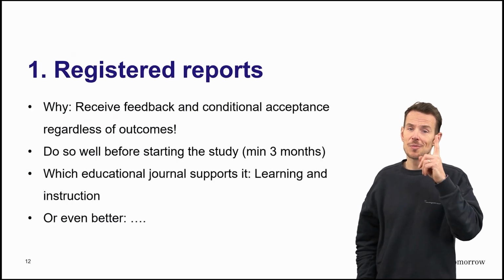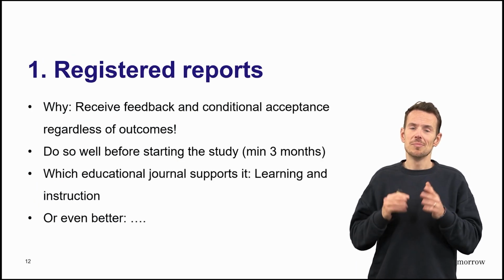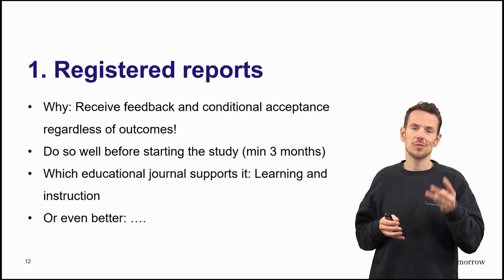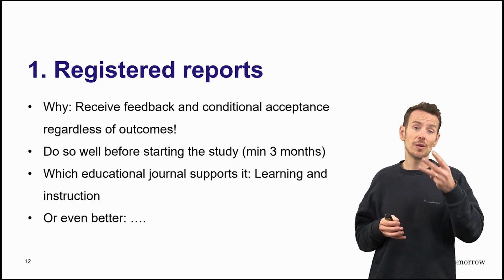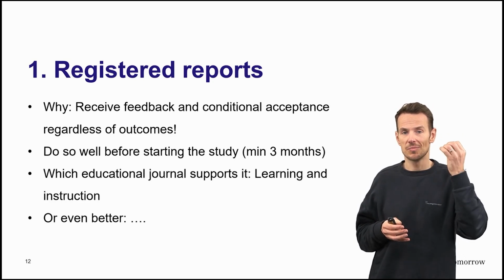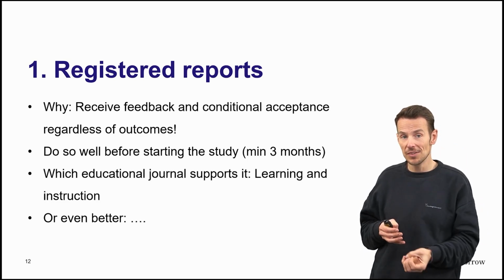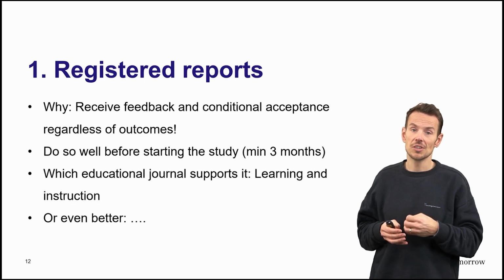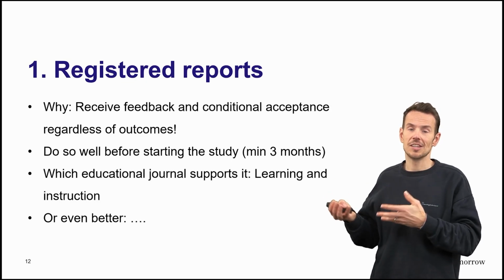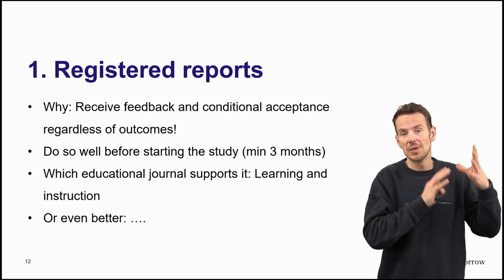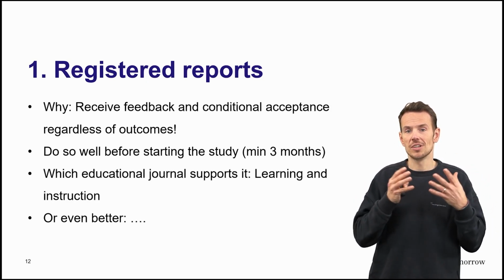And finally, number 1, registered reports. Basically, this means submitting an article with only an introduction, theory, and method section. The peer reviewers will review it, and if they think it's a relevant question and it's being answered with the right methods, they can conditionally accept it. This means that as a researcher, you're not dependent on the findings. It doesn't matter whether it's significant, because the question and the methods in themselves were decent enough for conditional acceptance.